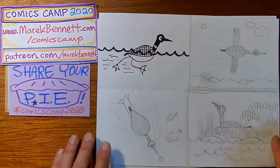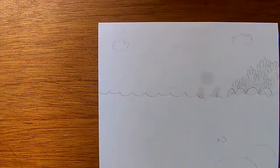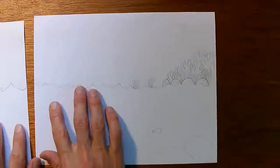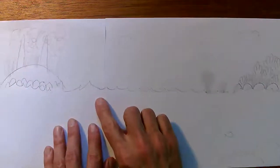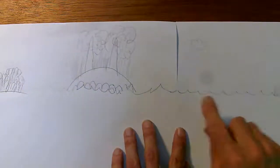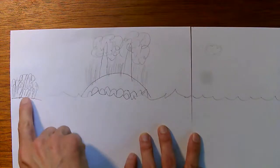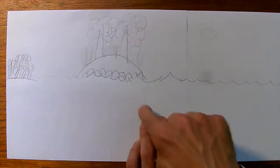It's been a lot of fun drawing with you folks. Before we go, let's take a quick look at how this big lake looks. We'll clear these away. We'll see what Sky has so far. Even though it's not finished, we'll put these pages together. So here we have a shore and then open lake, and we made sure our water lines up. And then over here, oh, look at that. It's tall, like oak trees on a grassy island with lots of rocks along the shore. That looks like a great place for a loon nest because it's out on an island and safe from predators, hopefully. And then a distant shore over here. Or maybe is it another island? Maybe another island and lots of room for diving and fishing.